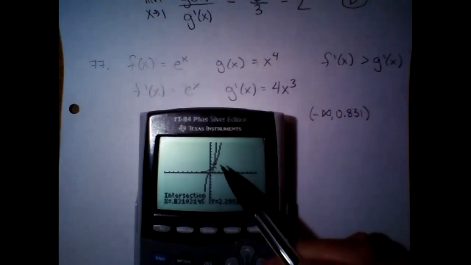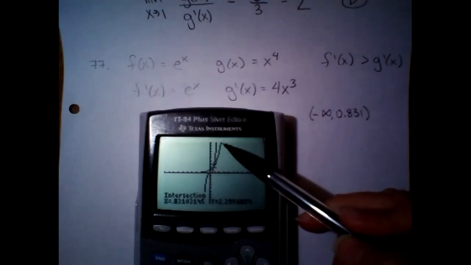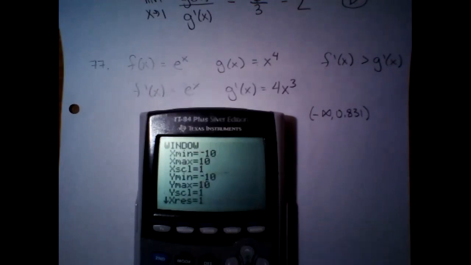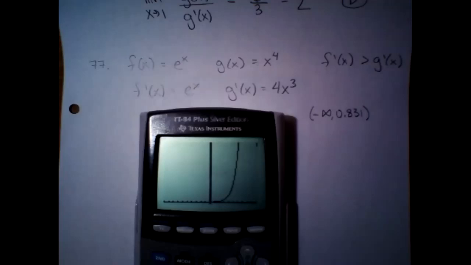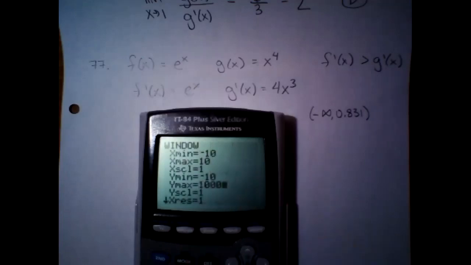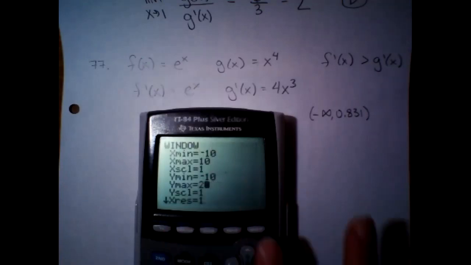But I think if we keep going, this is going to overtake the other one. Let me see. Let me make this window. I think it's going to have to be quite large. You know, let me make it like 500. Let's see what happens. All right, so there's the exponential. Oh, that still didn't catch up. I'm going to have to make it even bigger. I'm sorry, I don't remember how large I have to make this. Let me make it 1,000. Yep, I'm almost there. Let me make it 2,000. I don't want to mess around with this anymore.